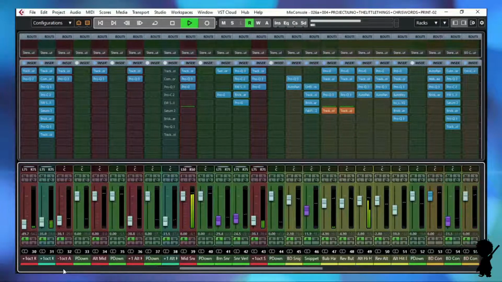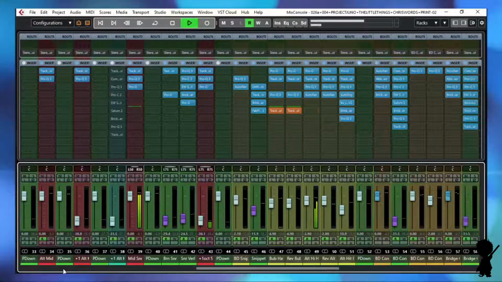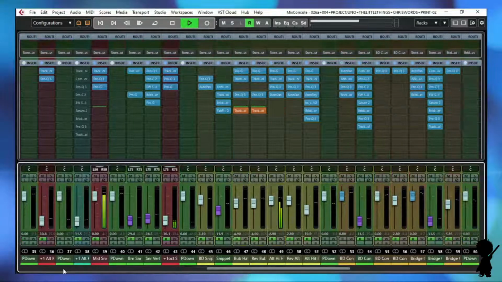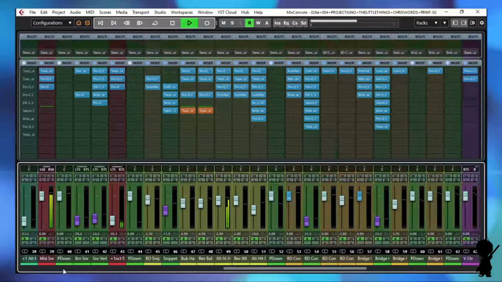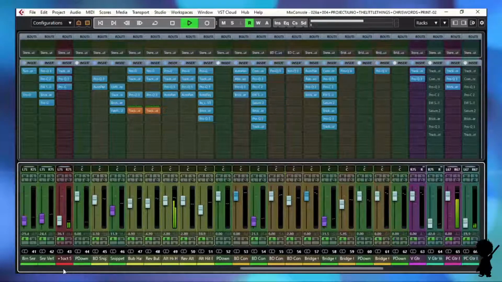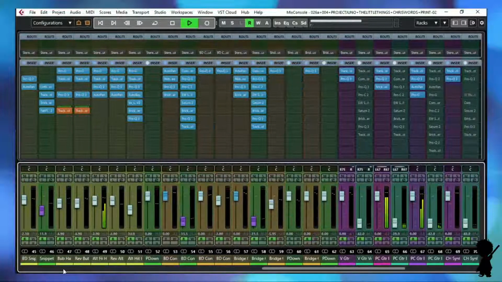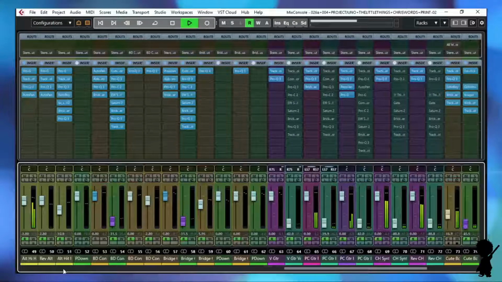We also need to check any plugins that are using oversample. Are we going to max out that oversample? If we do that, is that going to make it difficult for our CPU to print all the multi-tracks? Do we need to freeze some tracks? Free up a little bit of CPU resources.